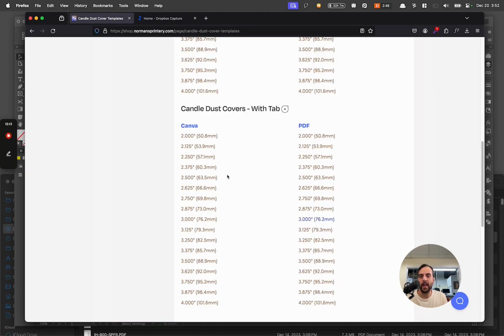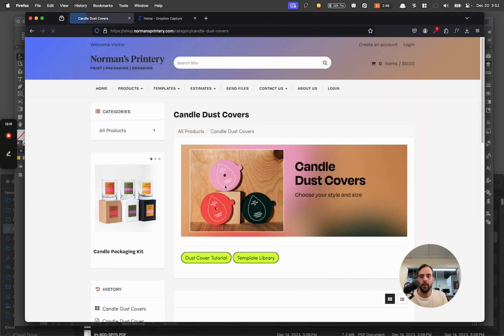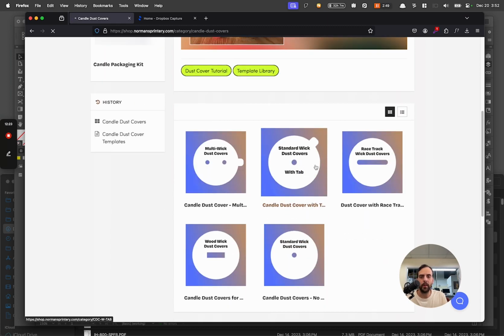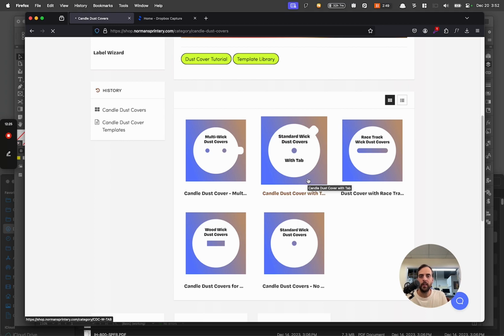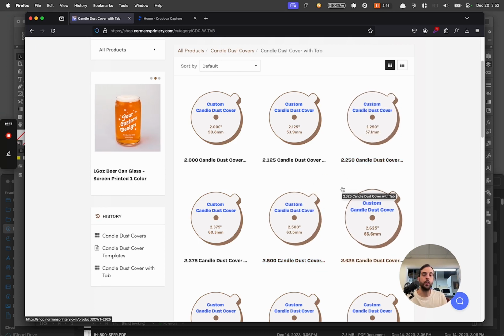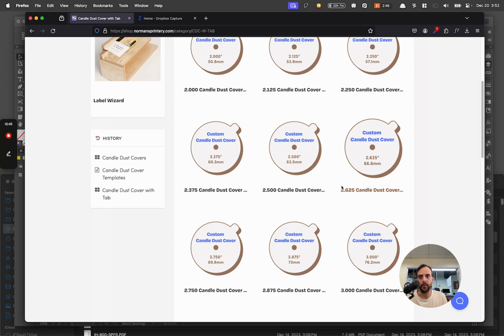So now we're going to go back to shop.normansprintery.com, and we're going to order the item that we just set up. And it's really important, of course, to order the same size dust cover that you designed for. If you designed a dust cover in one size and then realize later you actually need to order a different size, we'd recommend to go back and download the correct template and make the adjustments you need, because it's not going to work well to use one size art for a different size dust cover.